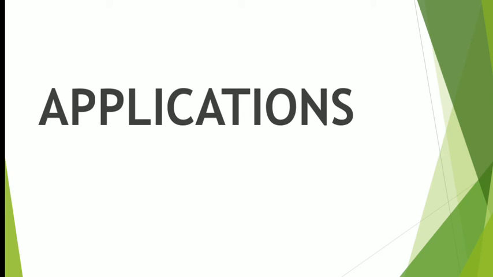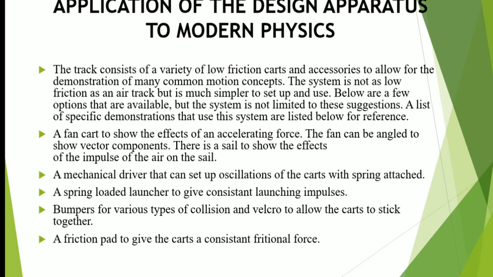Now for the applications, the track consists of a variety of low friction carts and accessories to allow for the demonstration of many common motion concepts. The system is not as low friction as an air track but is much simpler to set up and use. Below are options that are available, but the system is not limited to these suggestions. A list of specific demonstrations that are used is listed below for reference.